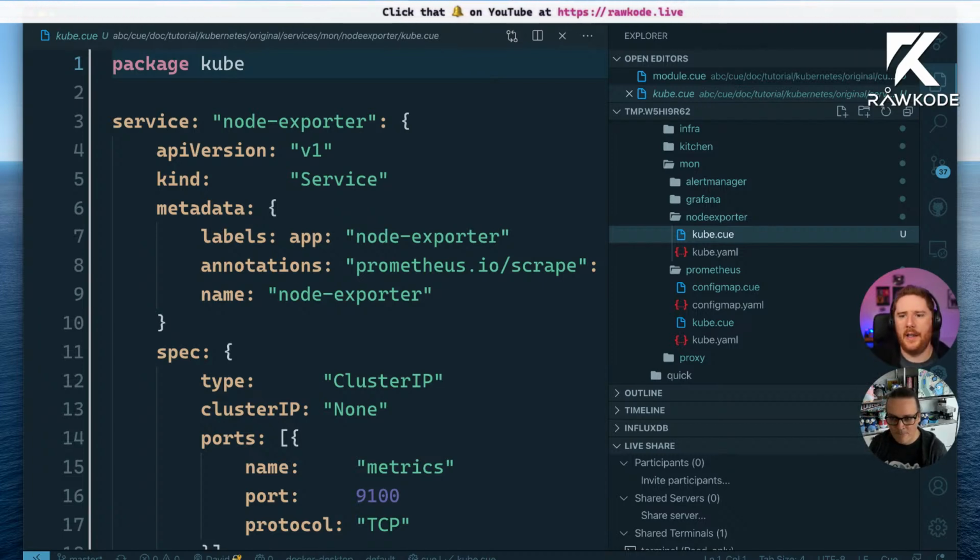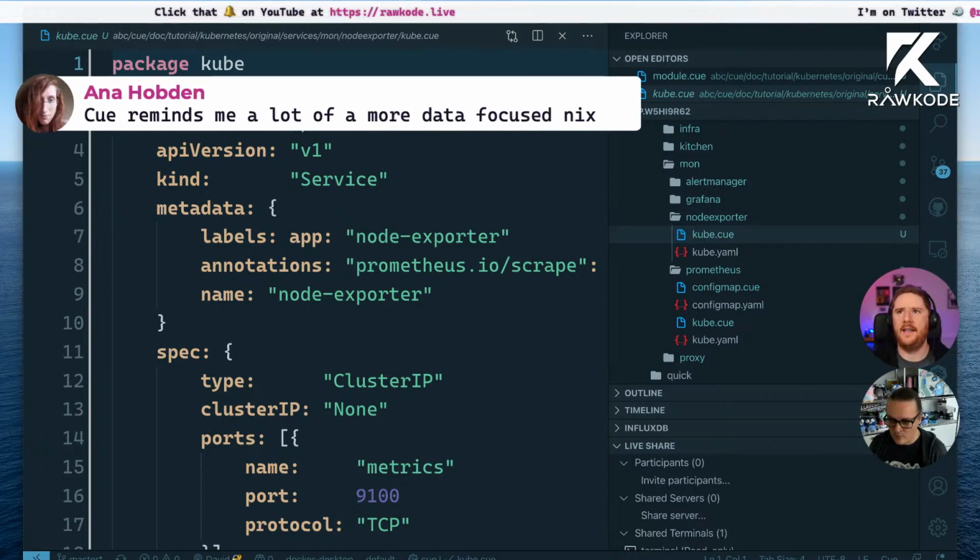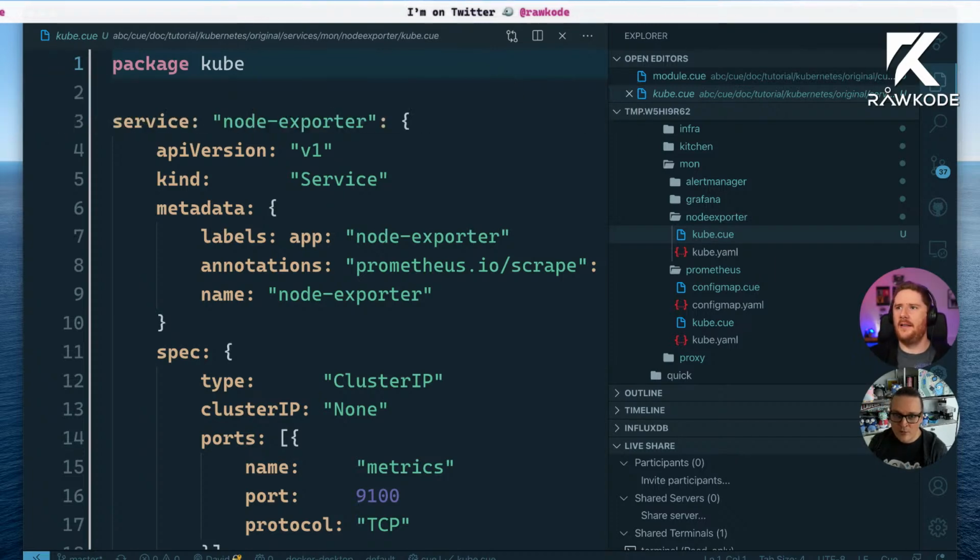Cool. We had a comment from Anna who's suggesting that Q is a kind of data-focused Nix, which is quite an interesting way to look at it. Are you familiar with Nixlang as well? With Nix, yeah, I am familiar with it. Yeah, so it's a nice language, right? Pretty neat language. So I think Nix is more focused on package management, right? The language itself is more generic, but you can see it has some elements where they're focusing on that.